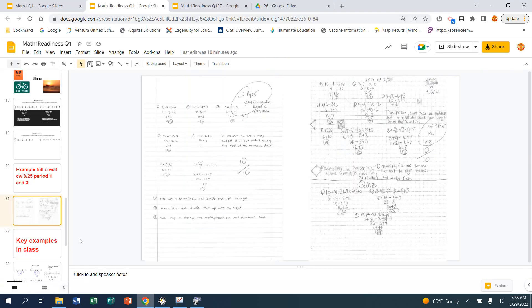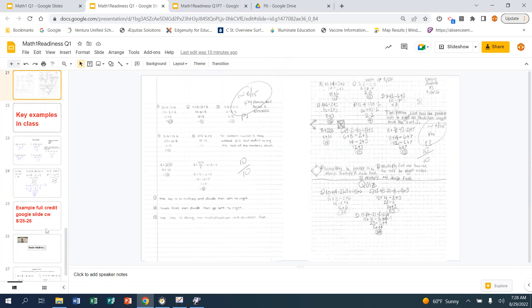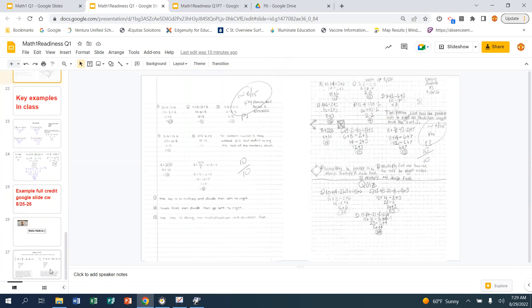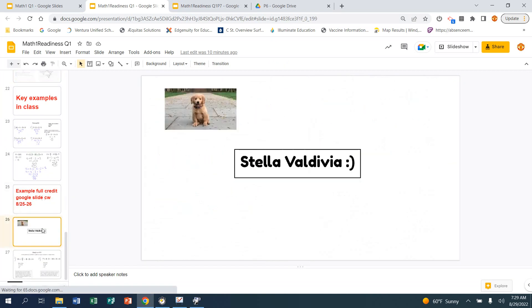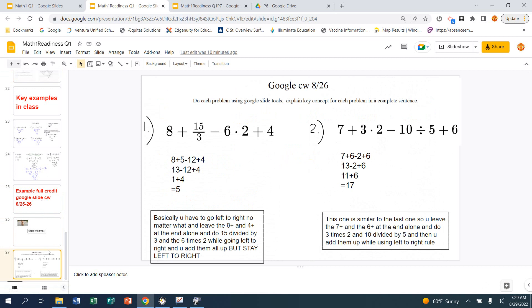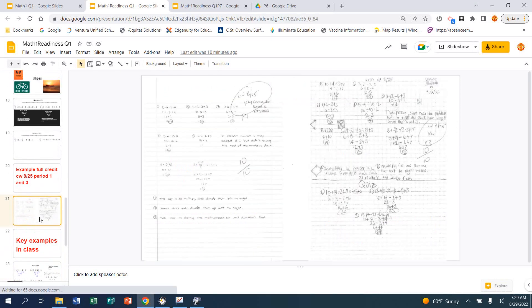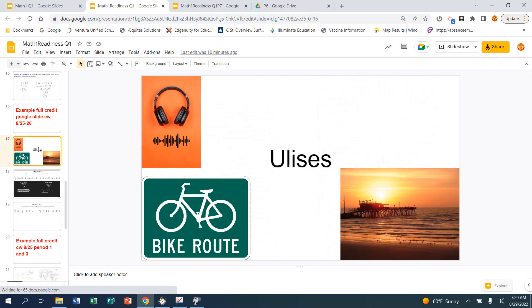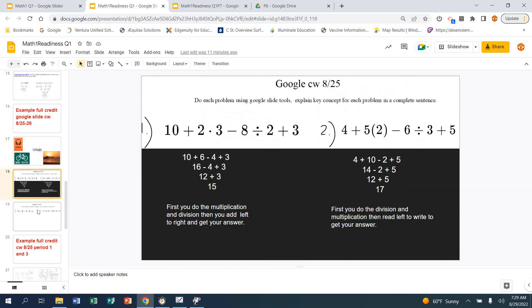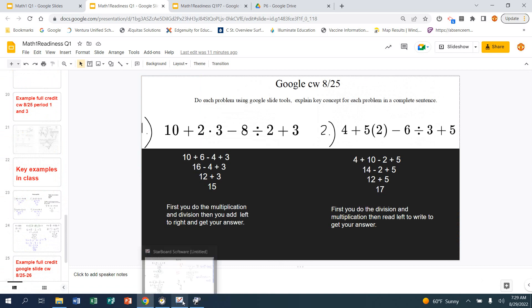If you happen to finish these and even get these ones in blue right, what I'd like you to do is use this time to take a look at the class slides where you found this video. Take a look at people who got full credit on that slide work that we did, and then take a look at someone who got full credit on the class work that we did on that day. Again, more examples of someone who got full credit on this day. Alright, good luck.